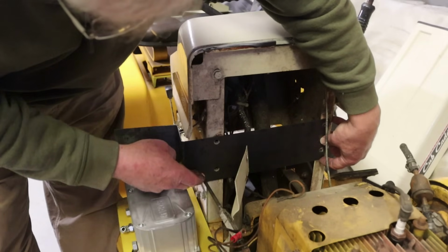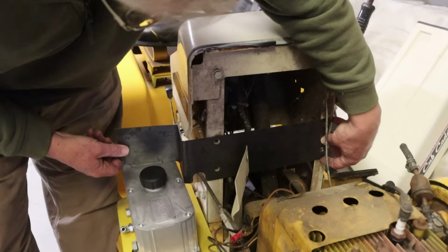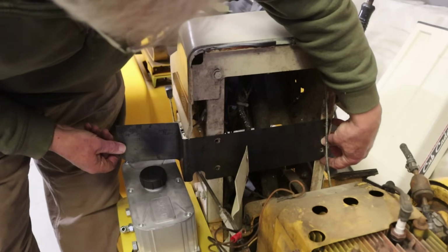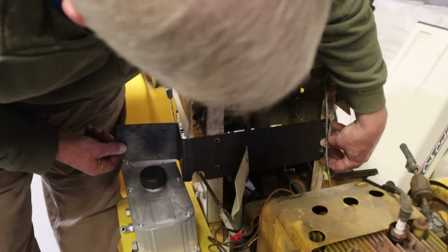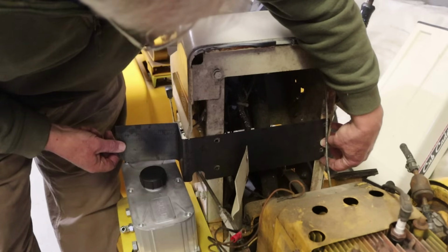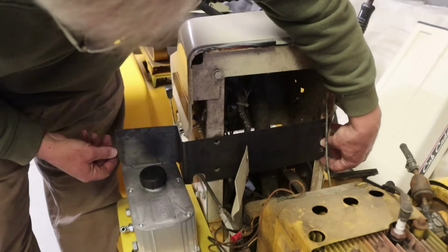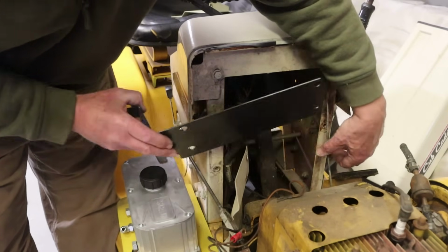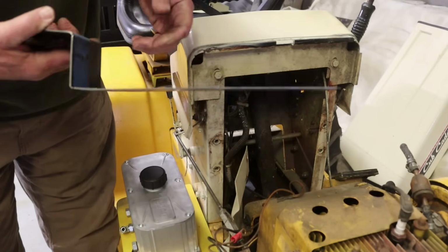I think I'm going to add a little more room here. I hate to do much more because I don't want to make this any thinner than I have to. Well, that doesn't touch if I go like that. All right. So I do have the clearances everywhere. I made these holes big enough to allow for some adjustment up and down. So I think if I go like that, I have clearance above the tank. It doesn't touch that rod. But I don't see how I'm going to do the bends on the brake. I'm going to have to weld it up.